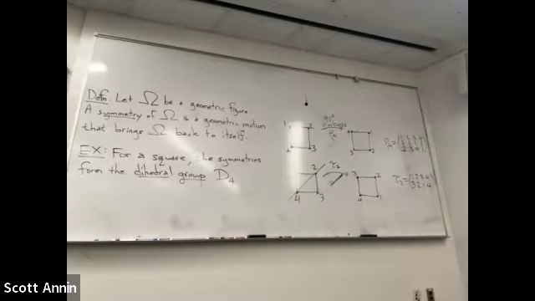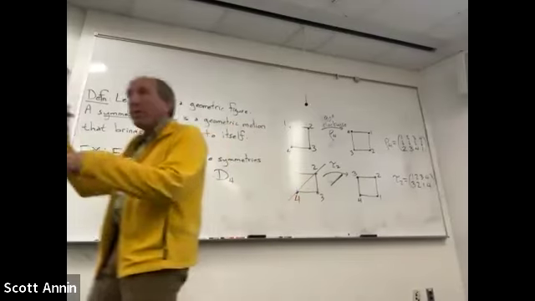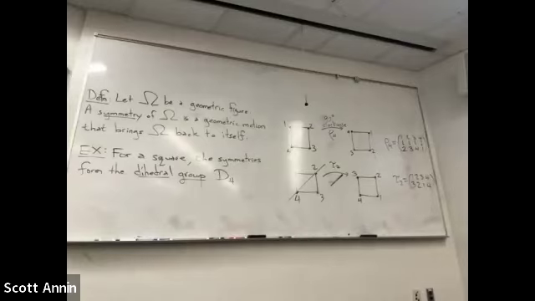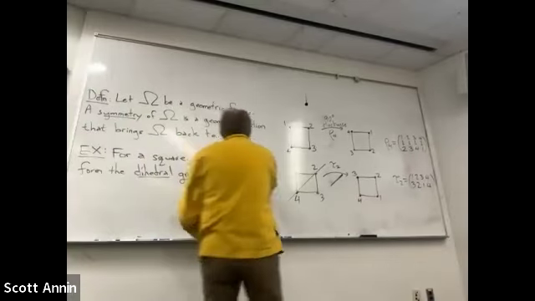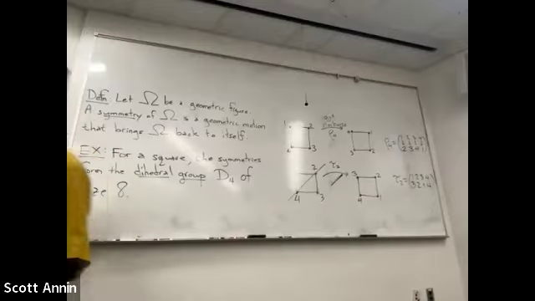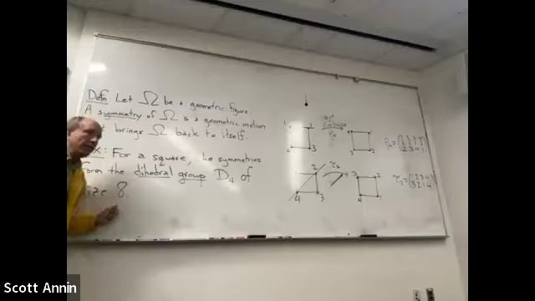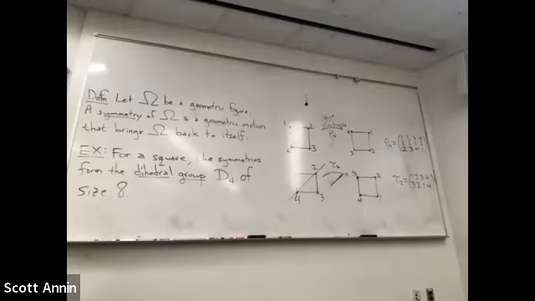Now keep in mind that there are actually 24 permutations of the numbers 1, 2, 3, and 4. But this is a group of size 8. It's only 8. And they're all on the handout. There's 4 rotations and there's 4 reflections. You might wonder, where are the other 16 permutations? If these are 8 of them, then where's the rest of the 24 permutations?